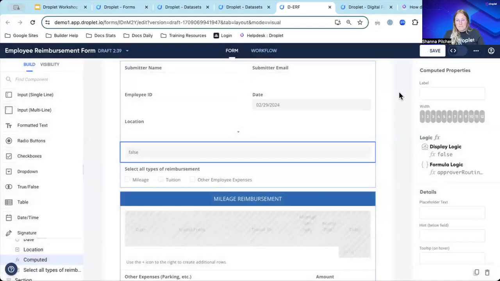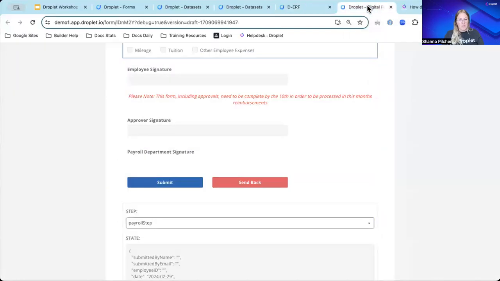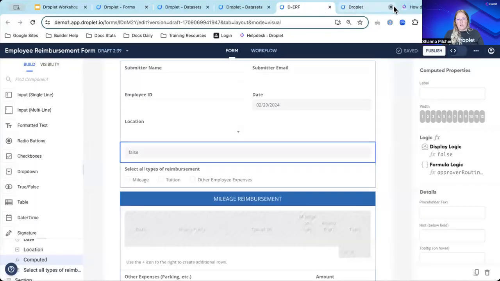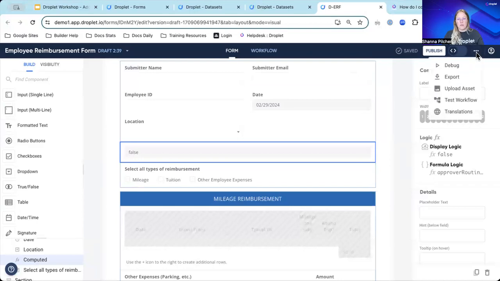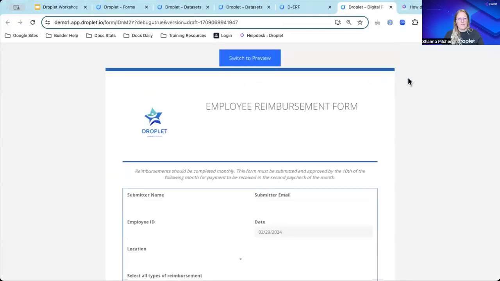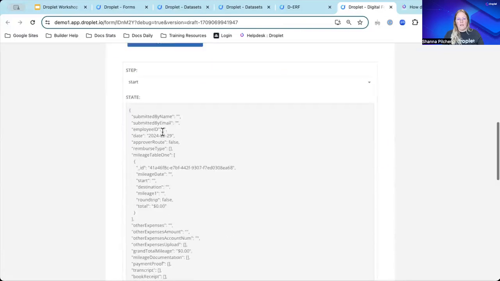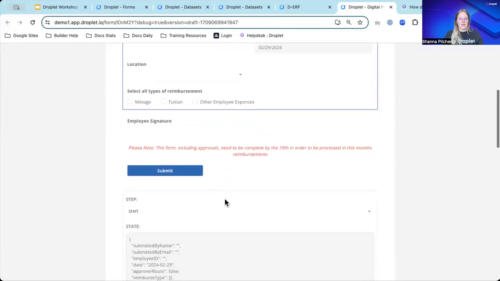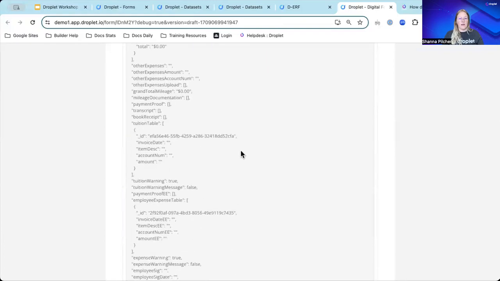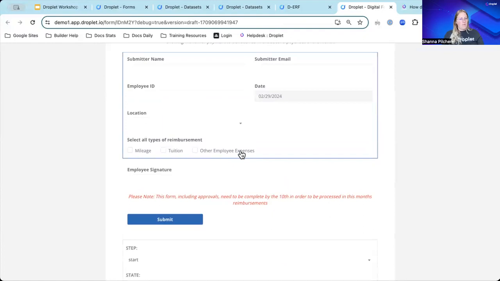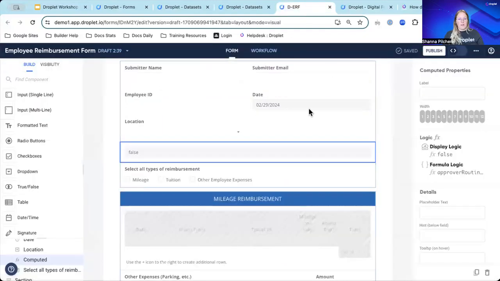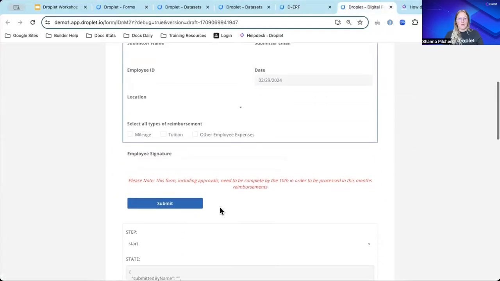I'm going to save it. And I want to test it to make sure it's working and giving me the right information. So, one way to do that. I'm going to open up the debug view. Click these 3 dots, select debug here. This is going to give me the look of the form on each step, and then I can see what values are being added to the form. This is helpful when you have things running in the background, like that formula here that's not displaying. Then I can see what it's actually giving me.